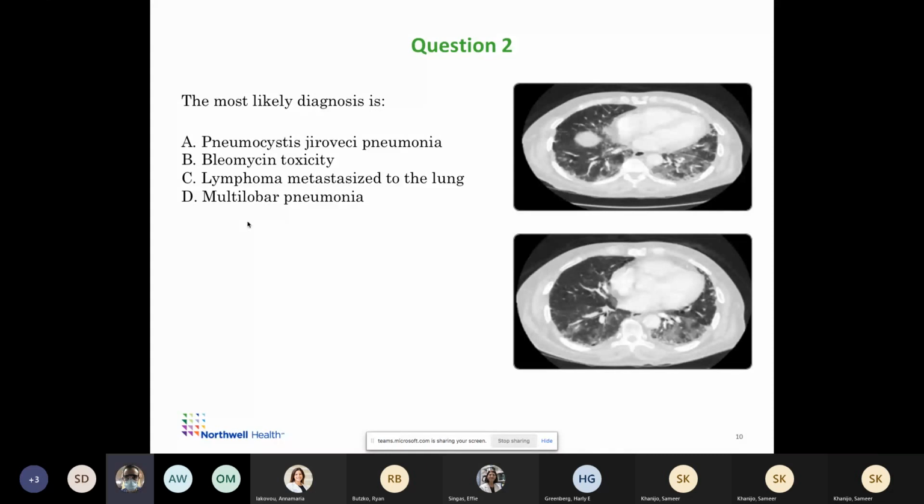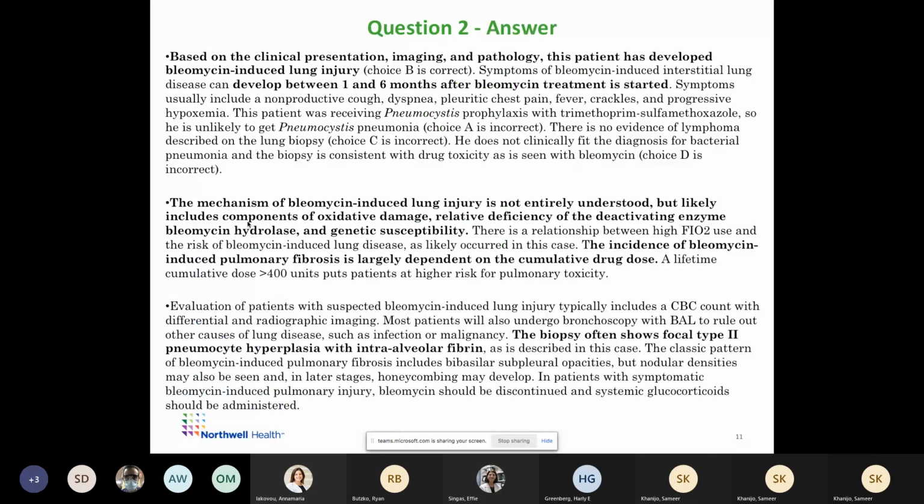Is it B? Bleomycin? It is. Very good. So, right, they're trying to get you down the line of understanding whether this is bleomycin toxicity. Obviously, pneumocystis is in the differential, but this is someone who was on prophylaxis, so that becomes a little less common. And then, obviously, things like multilobar pneumonia and lymphoma. And while we do see lymphoma in the lungs from time to time, he's been on therapy, so to have an acute worsening related to that is unlikely.